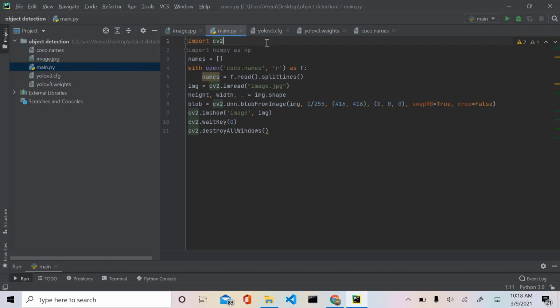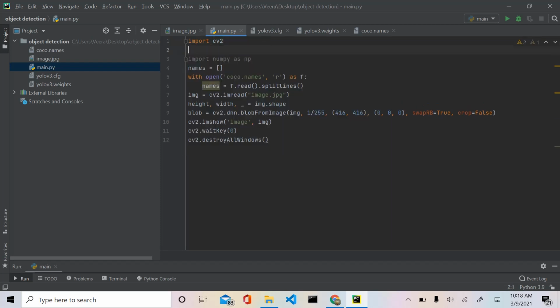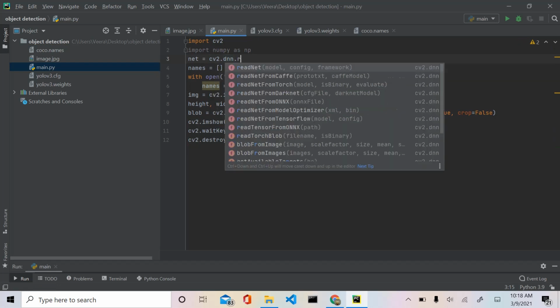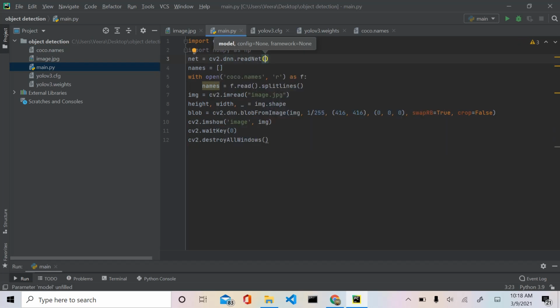So I'm going to name this variable net. So actually, let's do that under NumPy net. And now what we're going to do is say cv2.dnn.readNet. And now we're going to read the files yolov3.weights.